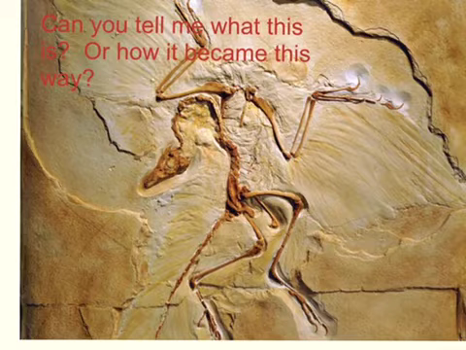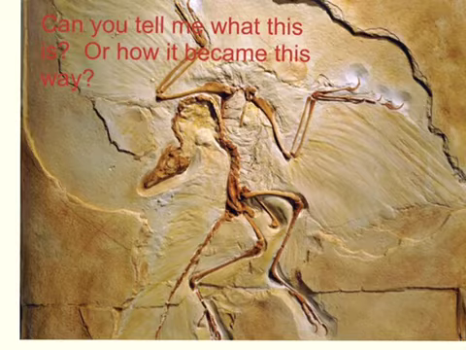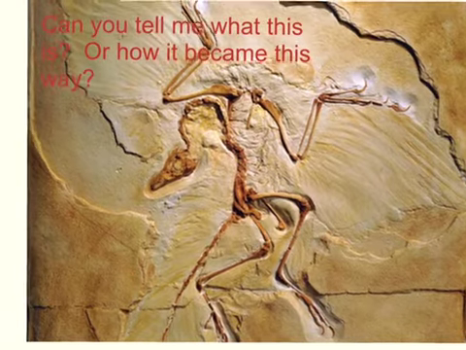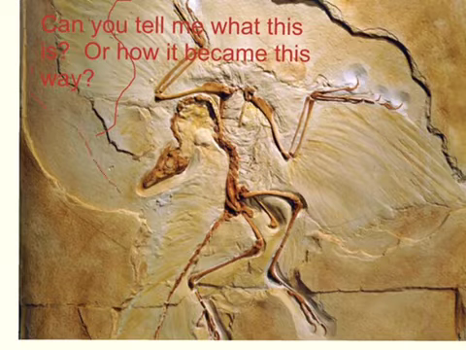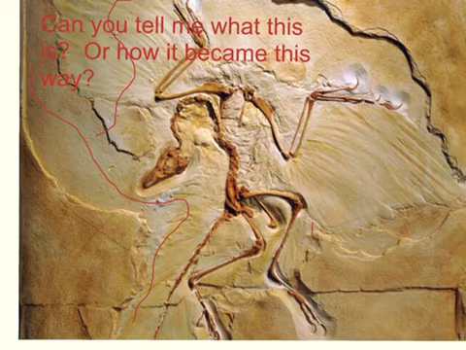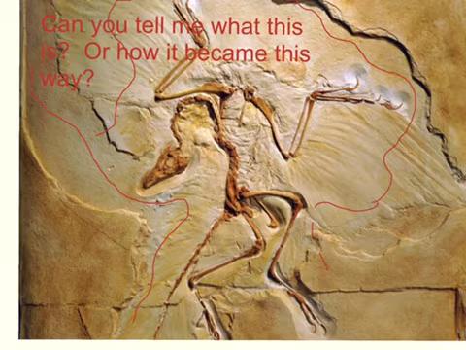This is an example of a fossil. Just by looking at it, can you tell me what it is or how it became this way? Take a good look. As you see this brief outline right in here? What does that look like to you? Possibly layering? I guess we'll just have to learn more.